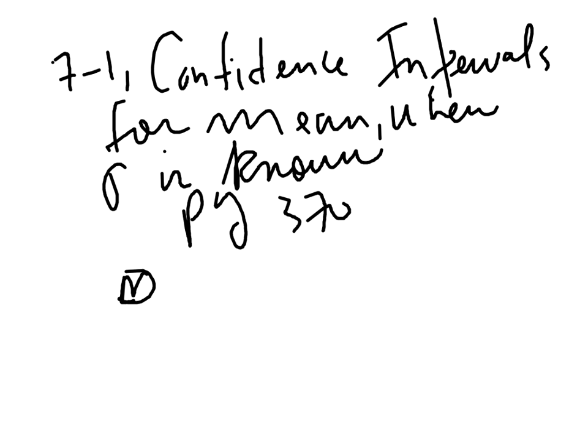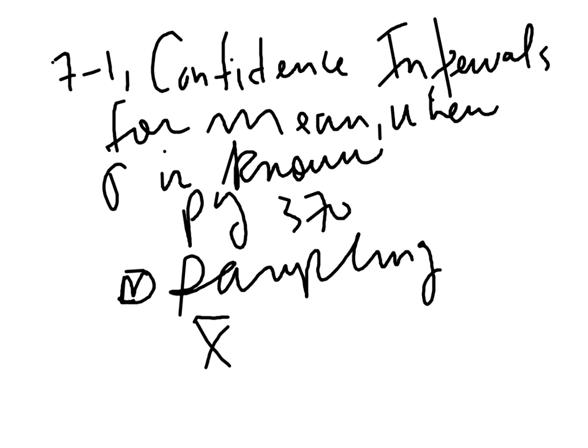So the first thing that we're going to talk about in this 7.1 goes back to sampling. And it goes back to sample means, which of course we just saw quite a bit about with the central limit theorem in Chapter 6. And we also are going to go back to standard deviations. And in 7.1, they tell us we're going to set up a confidence interval and the standard deviation is known. In 7.2, we find out what we do when we don't know the population standard deviation.